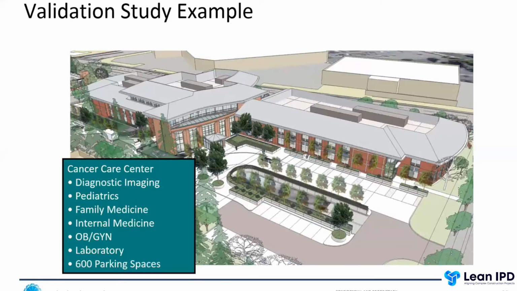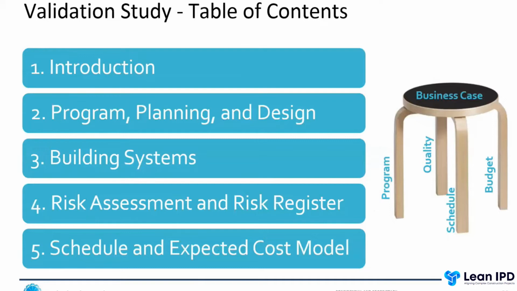So just an example of what one of those might look like. This is a medical office building. It's got 2 floors of underground parking and about 120,000 square feet of clinical space. So this team worked, we spent about 2% of the overall expected project budget to do sketches, floor plans, elevations, but not actually design how exactly we were going to build it. And we came up with a budget, and we took that forward to the board.